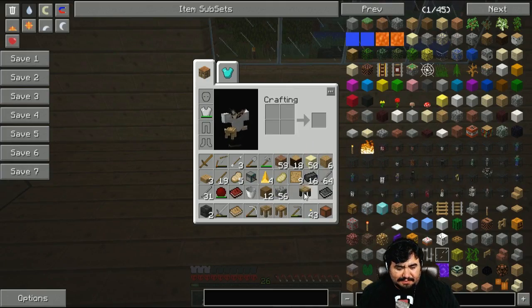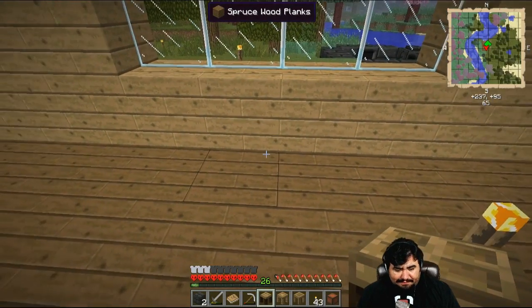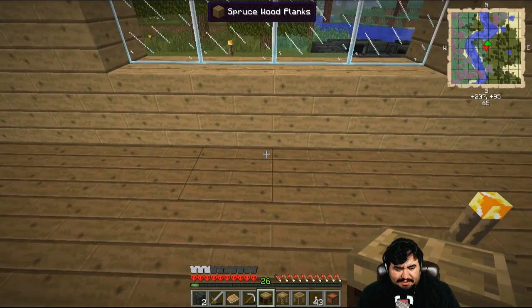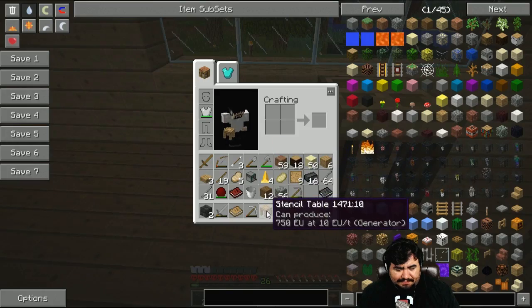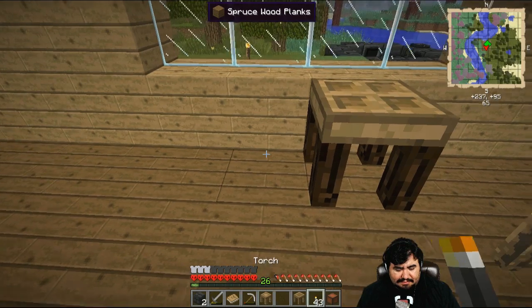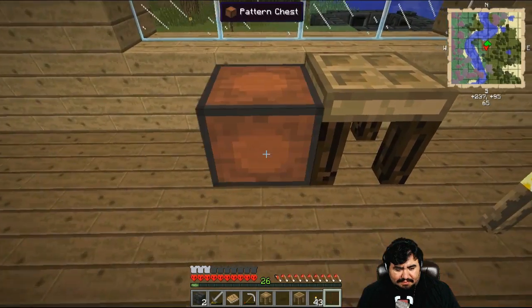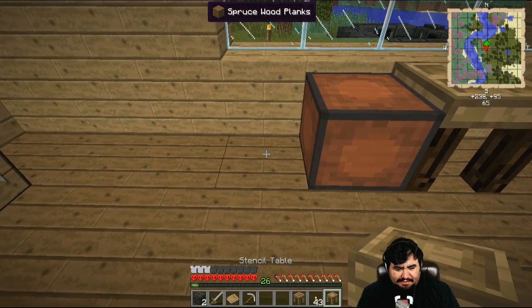Debatable for some people. I'm just gonna put it the way that I feel it should go. The way I do it, and it is what it is. Okay, there we go. So we're thinking of putting this here. This is the stencil table. We'll put that, and put this, maybe? Yeah, that's good right there. Let's put the stencil table.